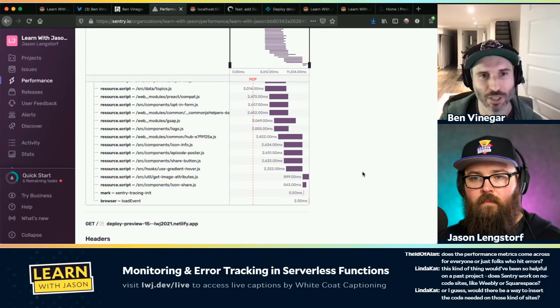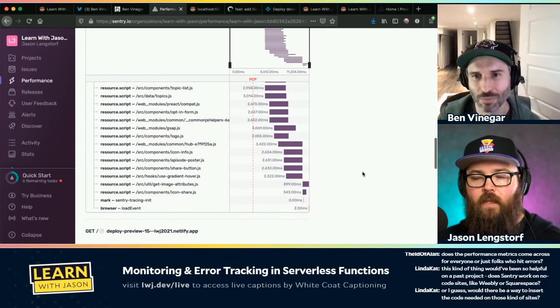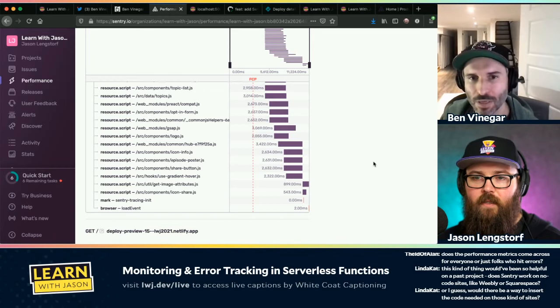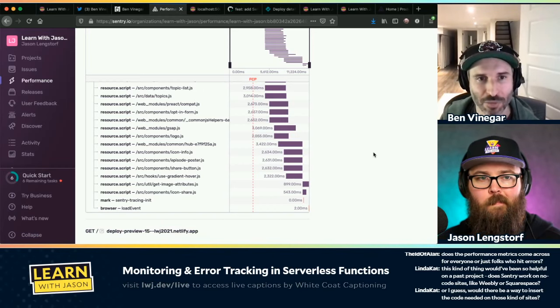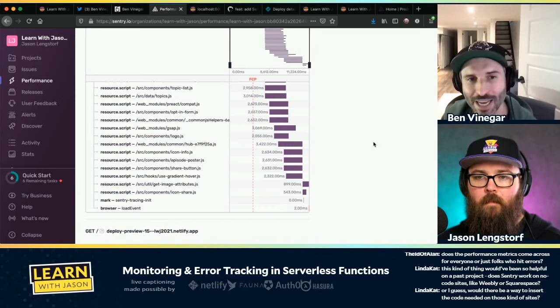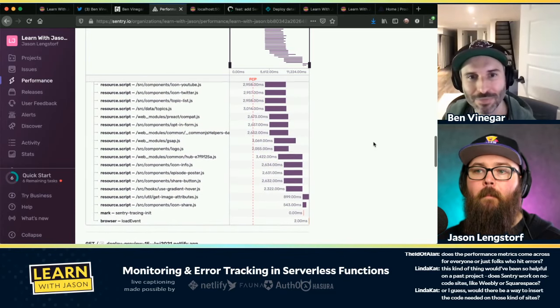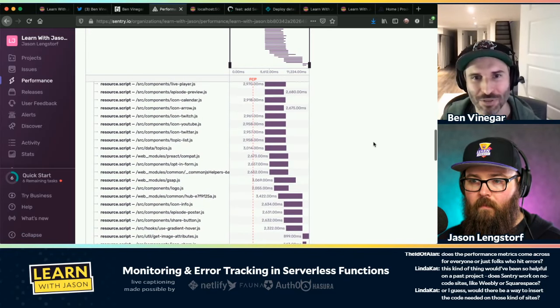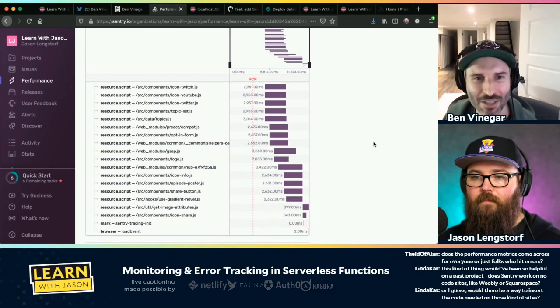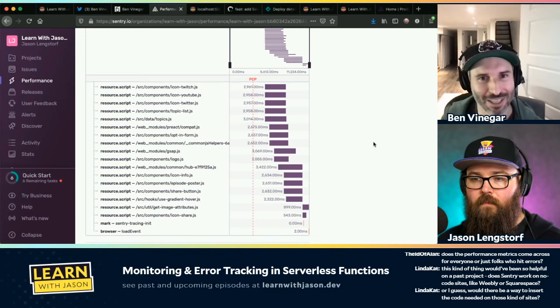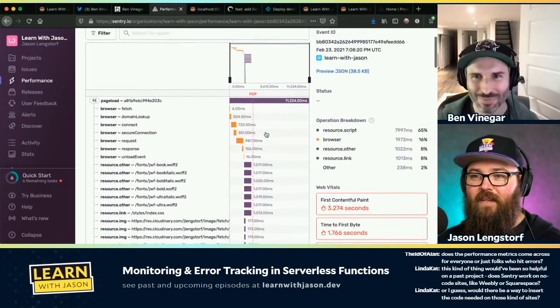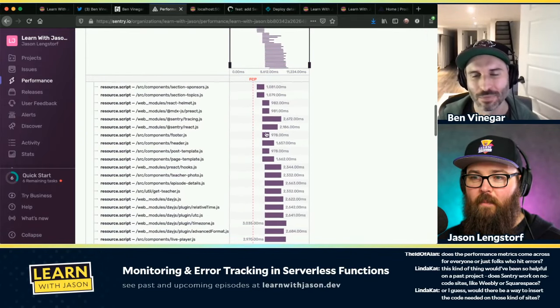Is that the production website, or the deploy preview? It's the deploy preview, but they're effectively the same thing. There's not a lot of differences there. Maybe this is letting everybody consume those modules directly. I would guess the reason it looks like it's blocked is you probably hit max parallel downloads on the browser. Yeah, that could definitely be the case, because it looks like hard stops and waits there. There doesn't seem to be any good reason other than a lot of parallel downloads. This is a pretty sizable chunk of things all happening at once.